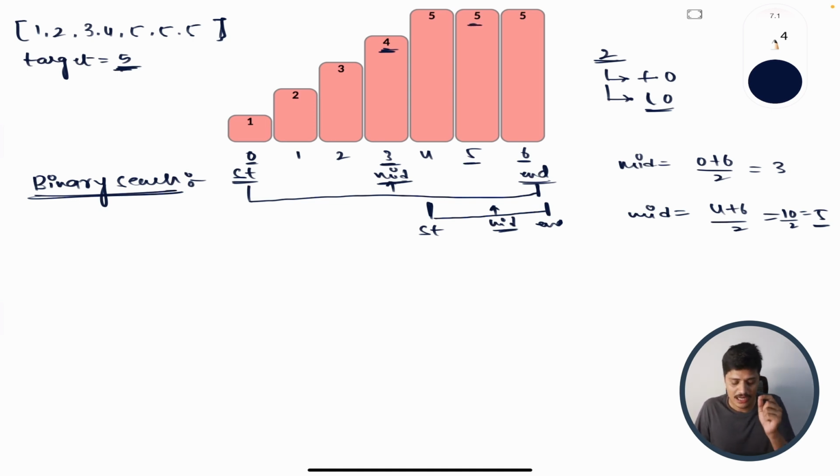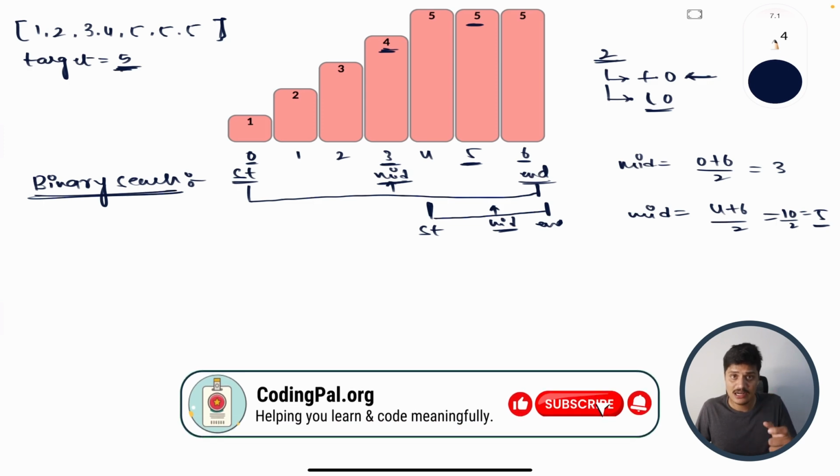So we have found the target value. But remember that here we are applying this first time binary searching technique for finding the first occurrence. At index 5 we have the 5 only. But we can't definitely say this 5 is the first time occurrence. This could be first time or this could be the last time.